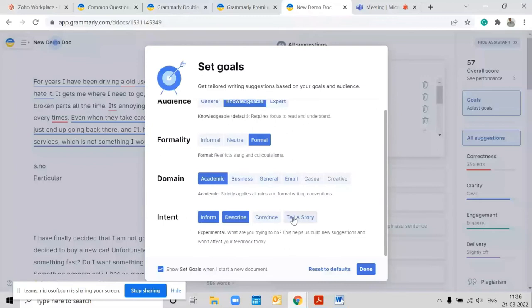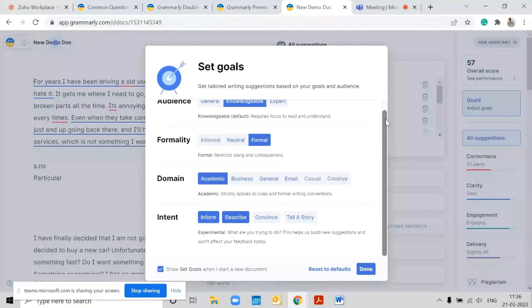Before you click on done, I'll just direct your attention to these two numbers that you see on this background. So we have 57 as the overall score. And here on top, it looks like 46, all suggestions. So what are these numbers? They are based on the default settings, and the check Grammarly has done based on those default settings, which we saw earlier. Now, if I apply these filters, will anything change?